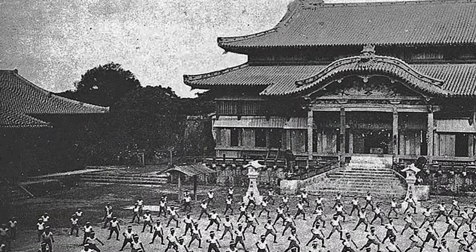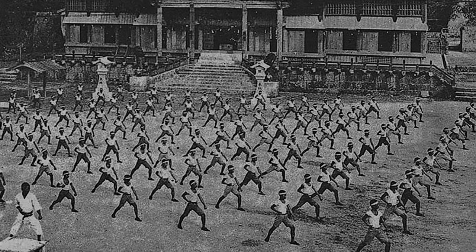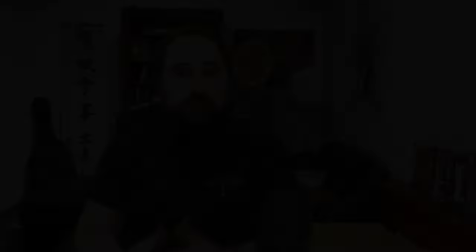It all started at the end of the 19th century, and Master Itosu was behind it. After the Meiji Restoration the Japanese were in the mood for war, starting or continuing conflicts with China and later Russia, and they were on the lookout for a reliable system to train and condition their soldiers. Karate, or Todi as it was then called in Okinawa, did not have the strict organization it has today — no rules, no real tradition, and so on. In short, it was not yet suited for military use, even though the Okinawans were in exemplary health when they got their medical examinations. Itosu also saw great benefit in karate becoming the official military martial art, as it could bring prosperity back to Okinawa, or at least give many unemployed Okinawan karate masters a new source of income.